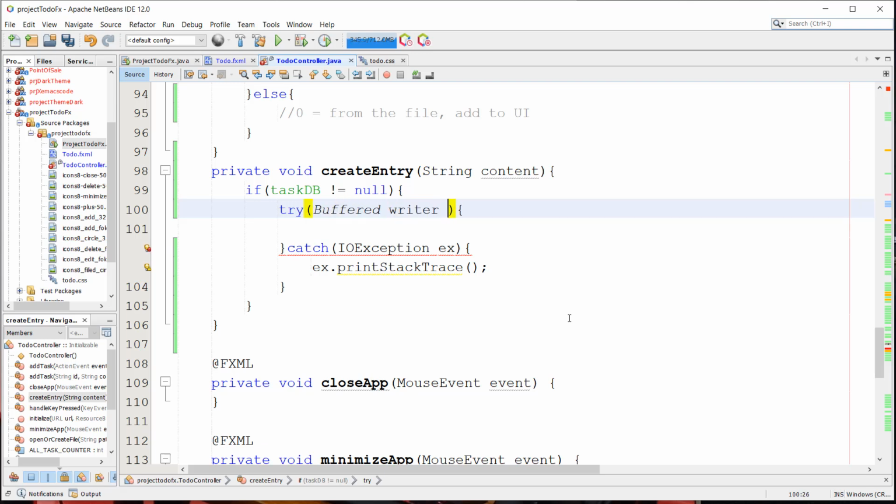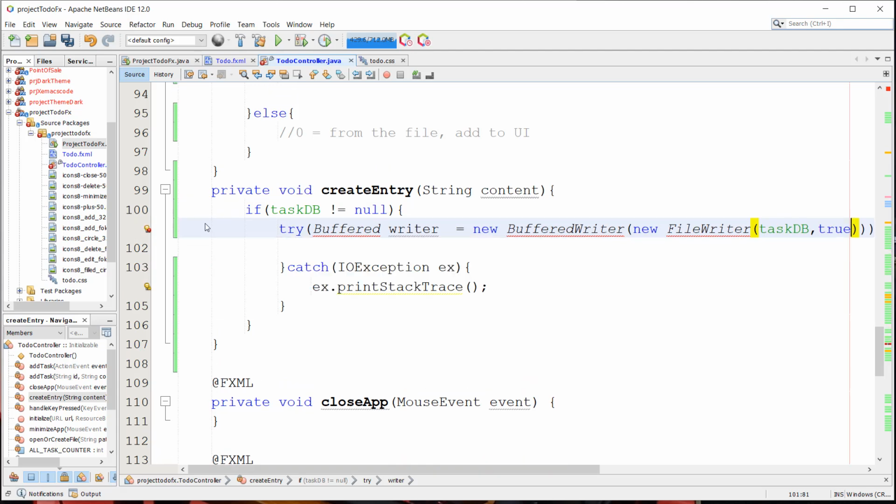Writing the file, BufferedWriter equals new BufferedWriter plus new FileWriter, and of course the taskDB. We're going to say append is equal to true, because we don't want to overwrite the contents of our file. We just want to append new content into our db.txt.